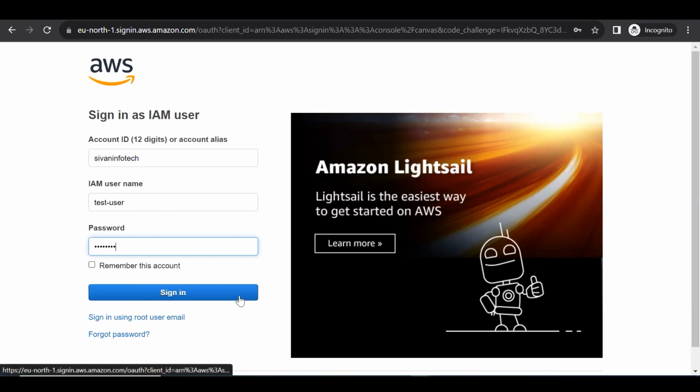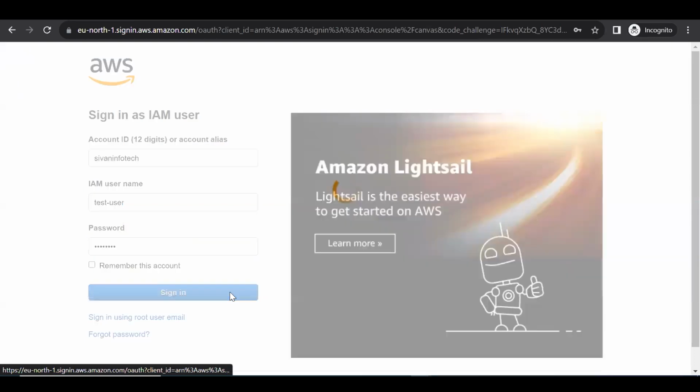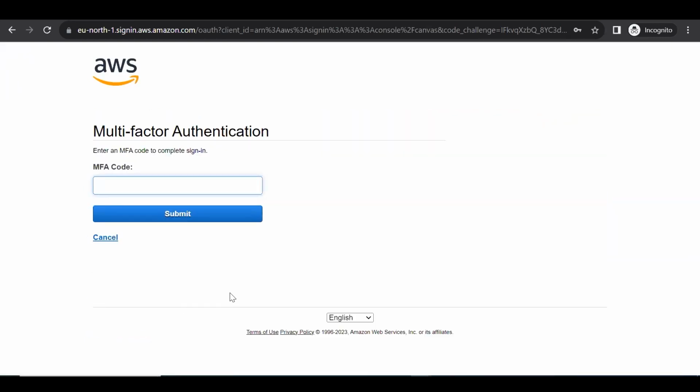See, I'm signing in. Now will it go directly to the console, or where will it go? Console. Okay, it went to... what is it asking? Why is it asking? Because we enabled MFA. Before, we tried without enabling MFA, so when you logged in you landed directly on the console page.